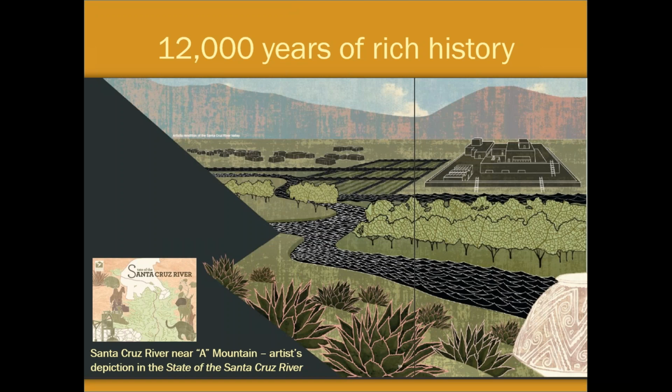So why should we even care about the Santa Cruz in the first place? I'm not sure where everybody lives, but if any of you are in the Tucson region, the Santa Cruz is the reason that you can call Tucson home. I moved to the area in 2003 and thought that our desert rivers were just always dry except for when it rained, and that's just the new concept of rivers in Arizona. But in actuality, the Santa Cruz had many locations that were flowing year-round, and that's where people were first able to settle.